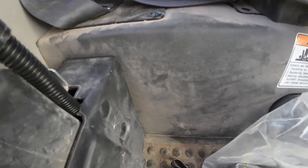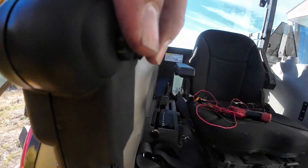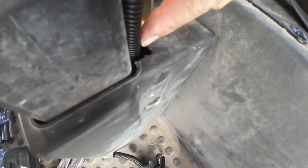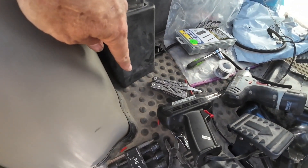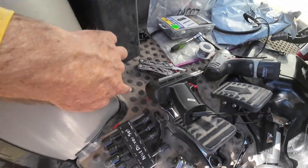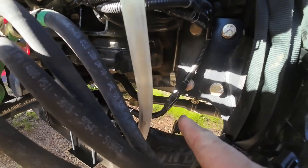With the key on it already reads 11.5 volts. The main work was running the wires and figuring out where to route them. I cut a little notch out of the plastic to run wire loom to protect the wires. The two wires from the control knob's buttons drop down through the floorboard — I cut a little notch in the floorboard metal to get them through, packed wire loom around it, and wrapped it with gorilla tape a couple layers thick to prevent chafing. Then I zip-tied it along existing cables.